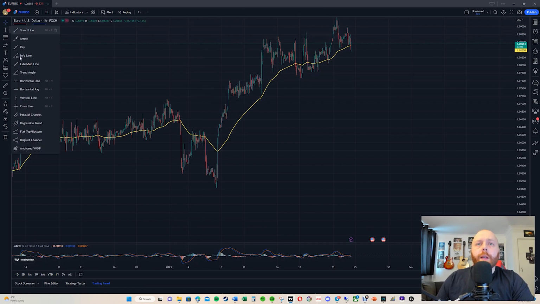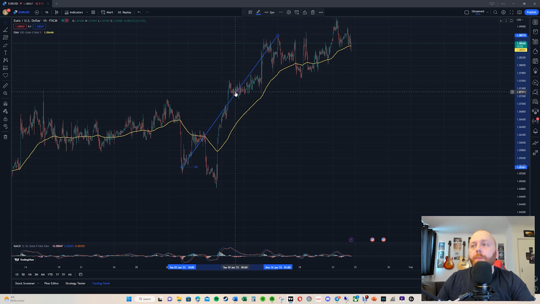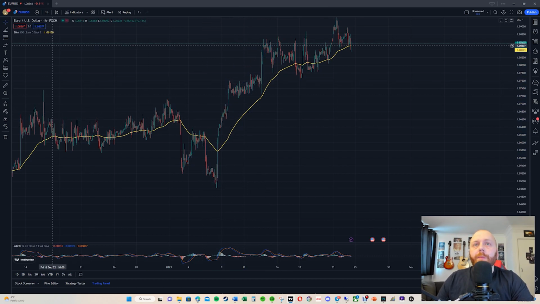And I don't really use anything else in here. There are lots of different ones. Have a play around, see what works best for you. I mean, you've got something here called a trend angle. It's obviously used for something, and people probably use this, but I have no clue what it is, and it just goes to show that keeping it simple sometimes is better.